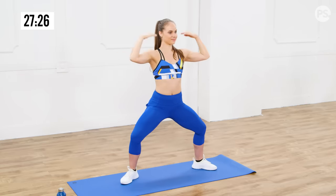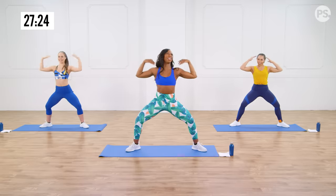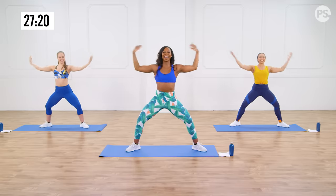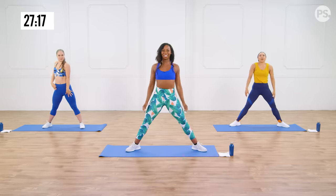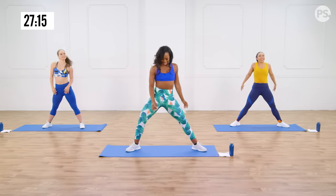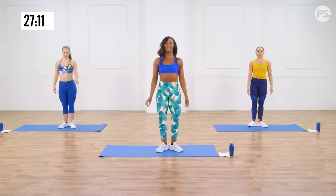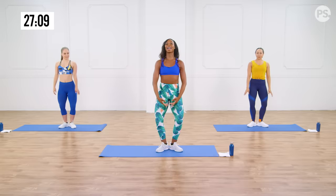Feel those shoulders. Ooh, I feel them. Yeah. They're burning already. Feel them, you guys. Feel the biceps. It's all working. Go ahead, release. Give me a little stretch right here, yeah. So good. Bring those feet to first position, heels together. Give me a little slight plié. All right, hands right here.